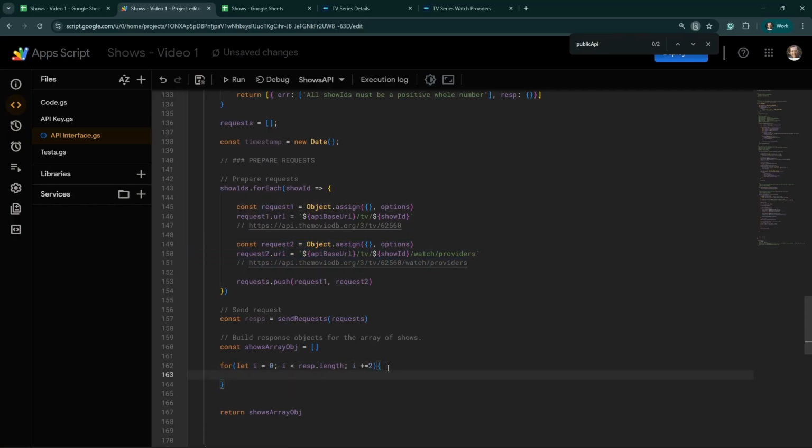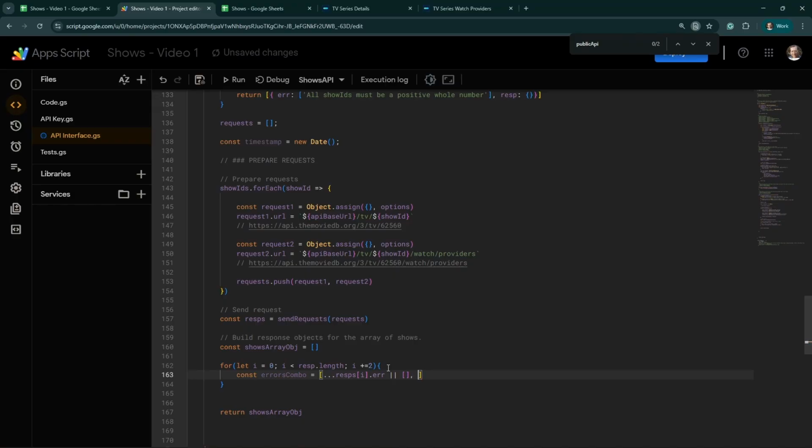So let's go const, we'll check for errors. We'll say errors combo. Errors combo is equal to this, and we'll spread out our responses, responses[i].error, or empty if there are no errors.